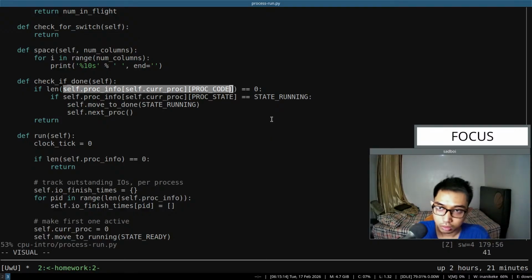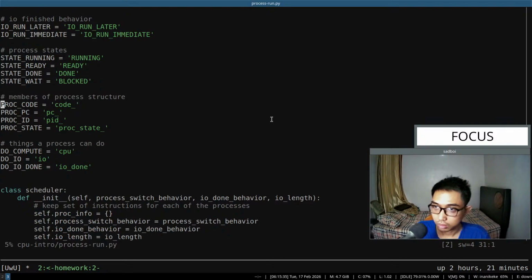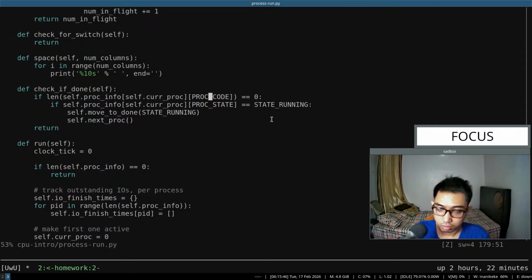Why do we use length? Yeah, I'm not sure. At first I assumed this is the exit code, but maybe it is not. Okay, proc code, process code equals 0.